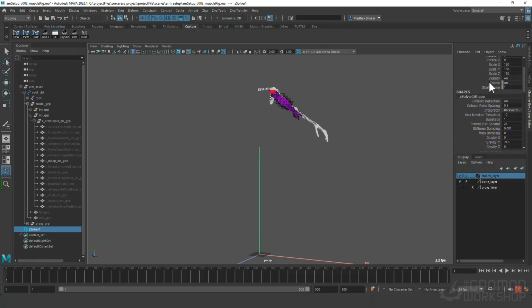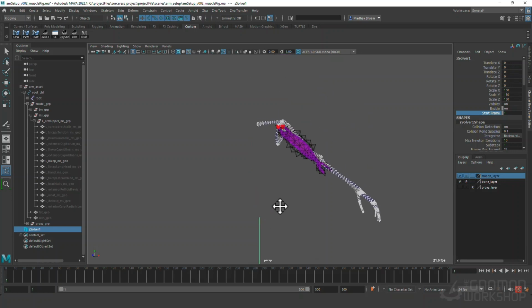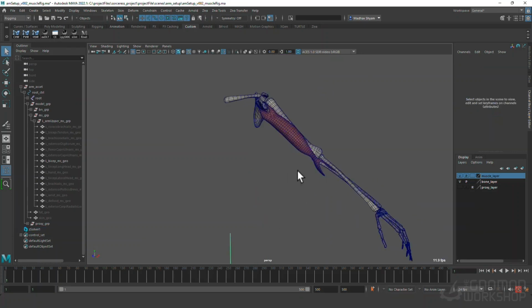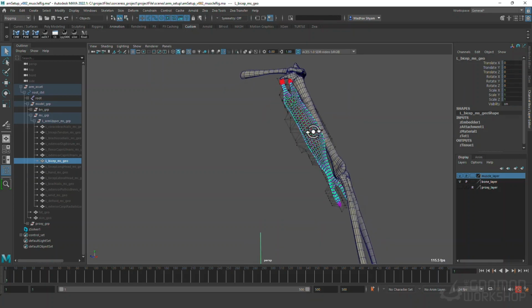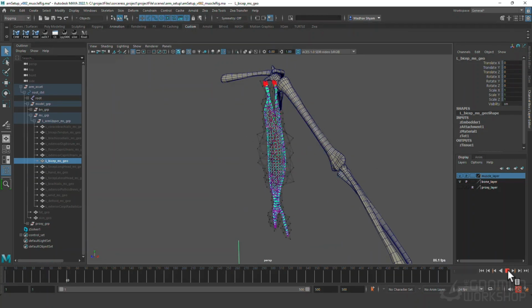That's the solver for the most part. And you have, of course, your FPS over here, and you have your start frame for the simulation.